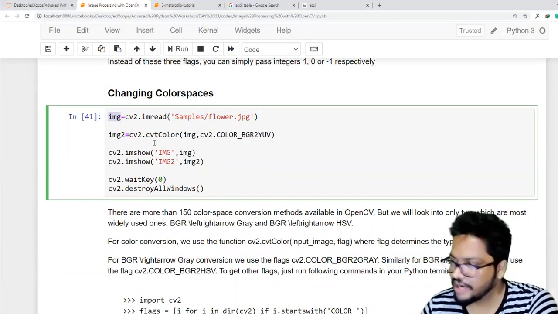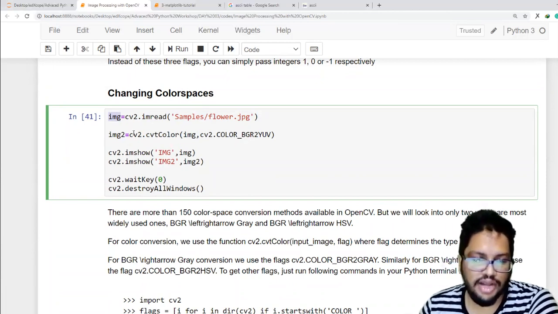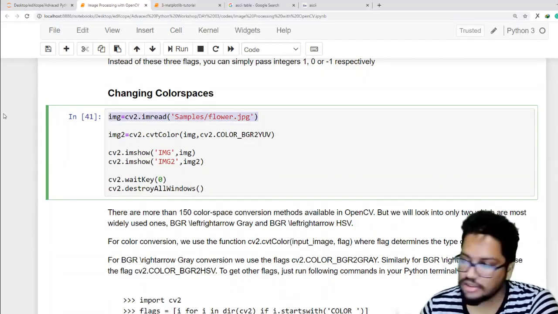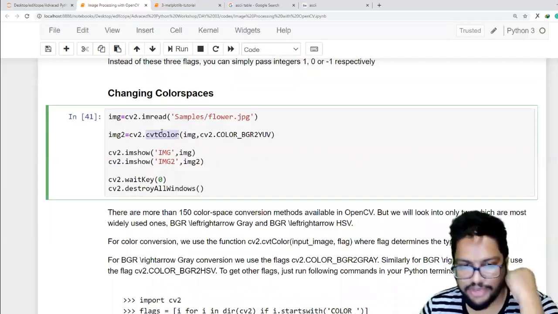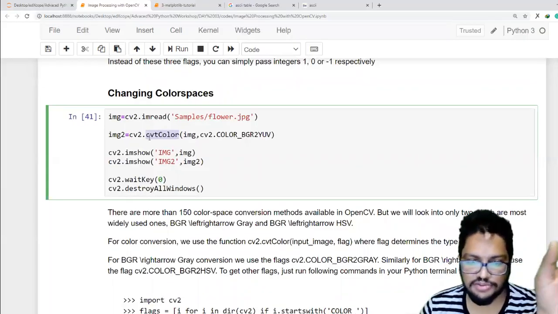That's another method. So here we take the flower image as usual, and we convert the color of this color image. In order to convert the color of an image, we use this convert color function.